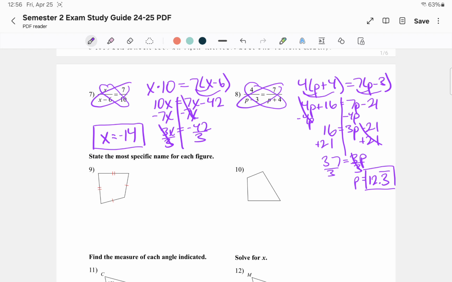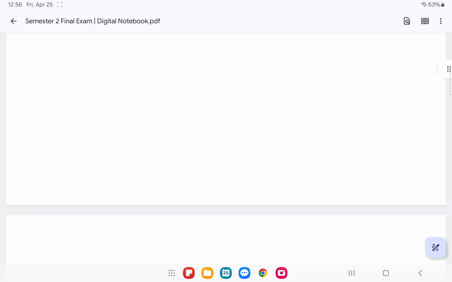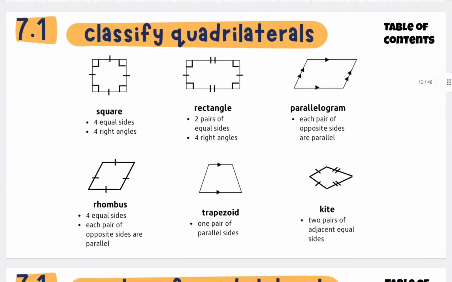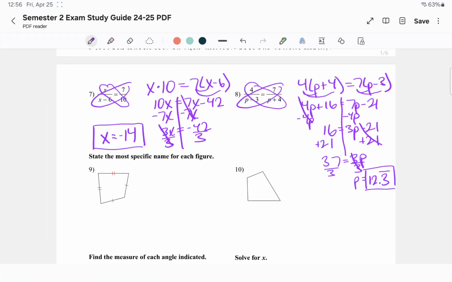We're going to move on to Unit 7. Now, Unit 7, when you go to the digital notebook, has all the different types of quadrilaterals. So when you get a question that looks like this, you just go to this slide if you need help with that, and you pick out which one it matches. If it's none of these, it's going to just be a general quadrilateral, okay? So looking at number 7, what does that match up to? That is going to be a kite. And then this one doesn't match any of them because there are no markings like the other ones do. So this one is just a general quadrilateral.